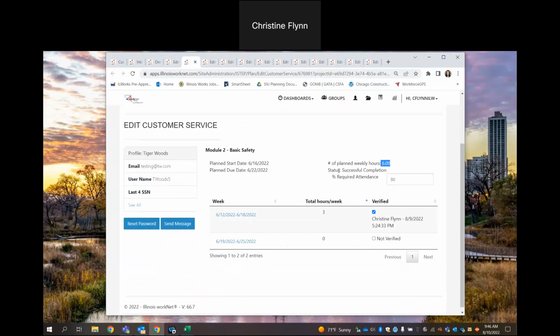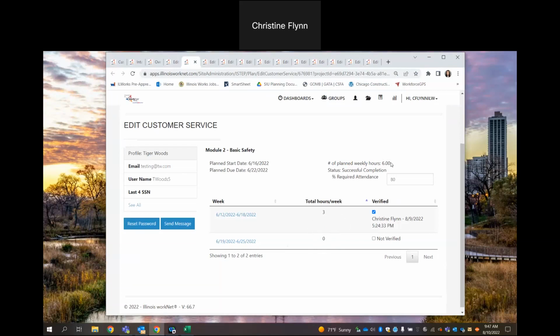Right? That's what this means. Number of hours planned, weekly hours. Planned weekly hours. So I'm looking for 6 hours to be here and 6 hours to be here, but we only have 3 hours. So that's very likely why we might get an attendance flag. We might have issues around our attendance not showing, not being accurately represented. So it's just checking those items.